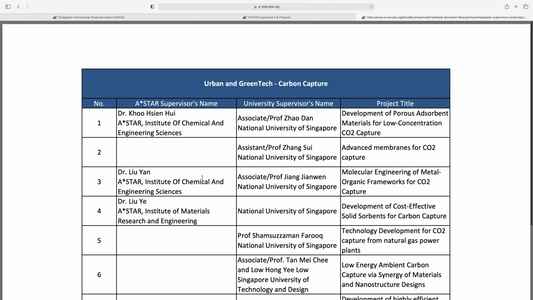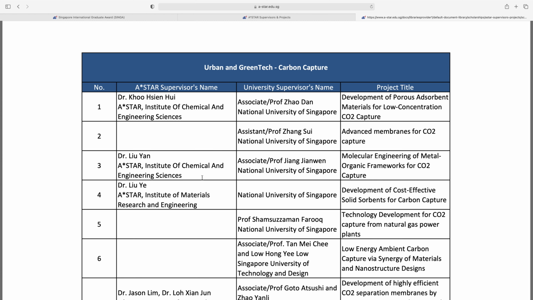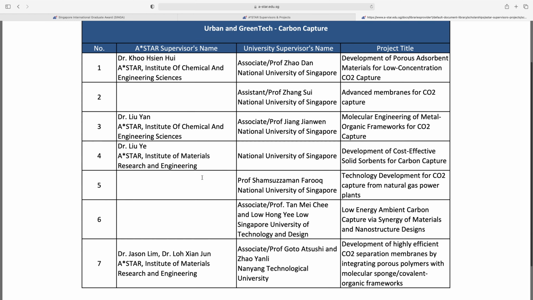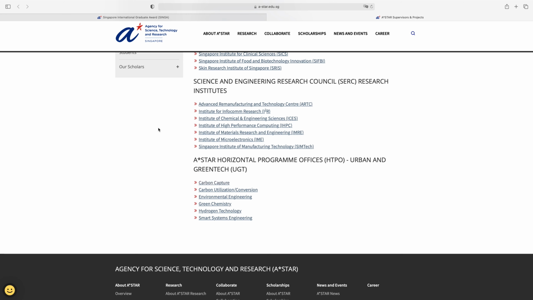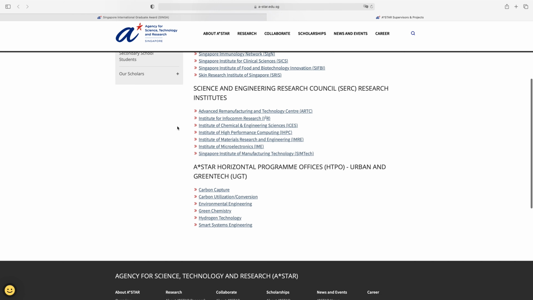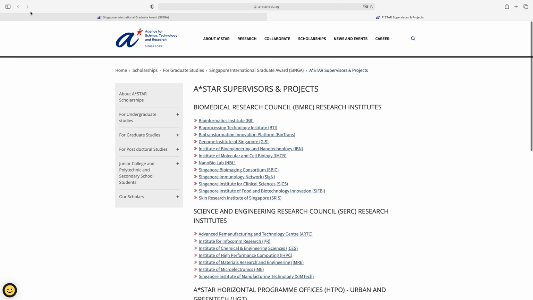And then from here you can choose your supervisor according to your field. And when you decide which supervisor you want to research with, then go back to the main page.